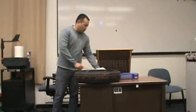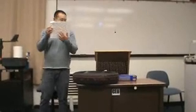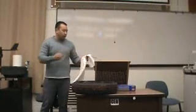Now, to do that, let's open up the hood, and you find what is called a dipstick. There's a little marker on it, and it kind of looks like this. What you want is your engine oil to be in between these hash marks. So first you pull up the dipstick, wipe it with a rag, stick it back in, and then pull it back out and check it. And if there's too little, all you've got to do is just refill it.